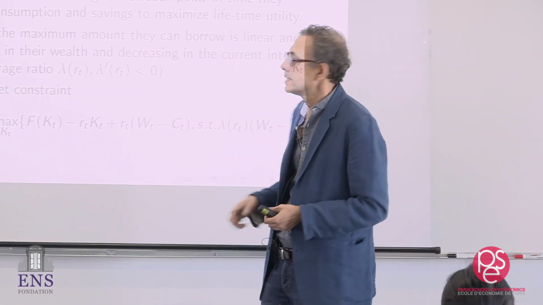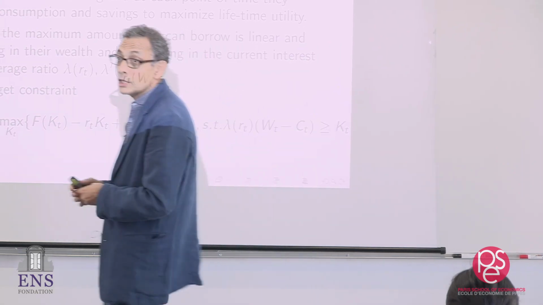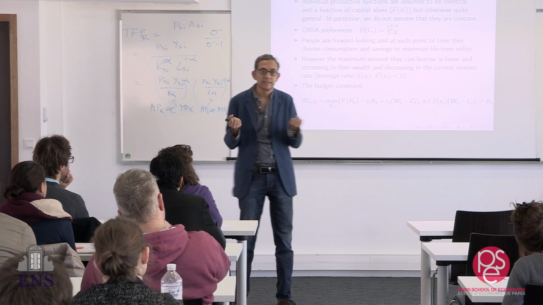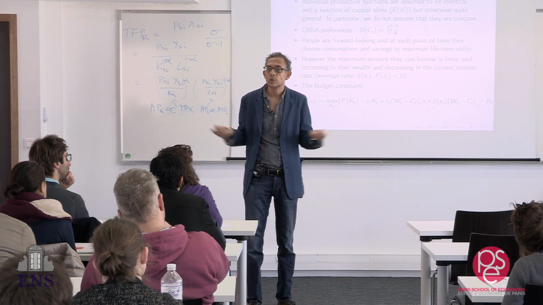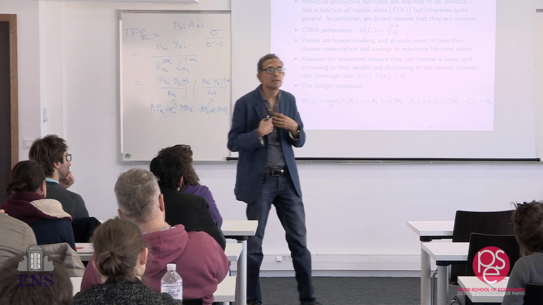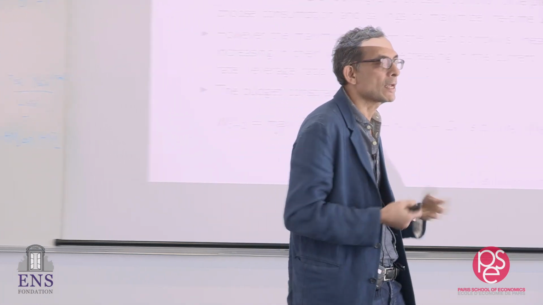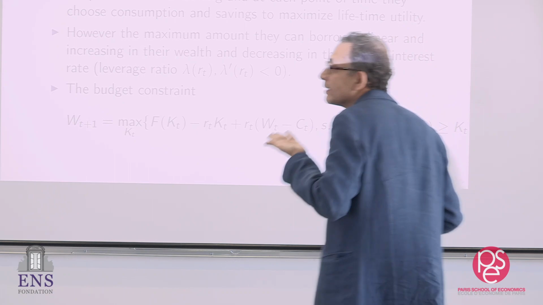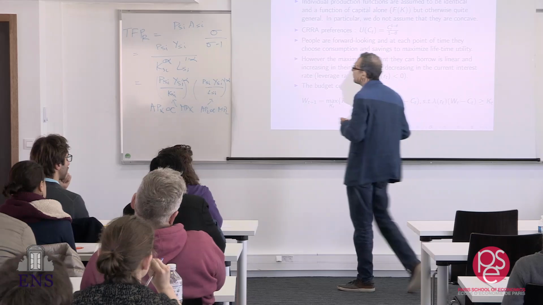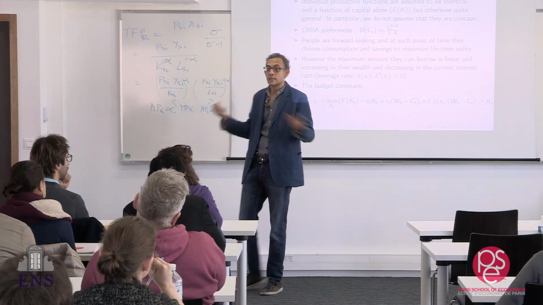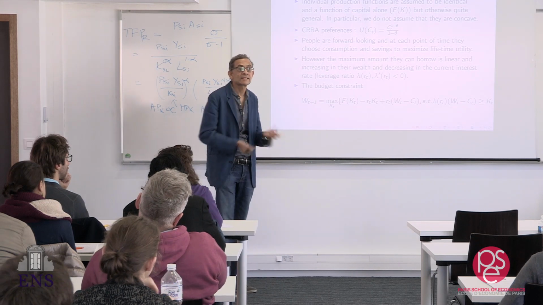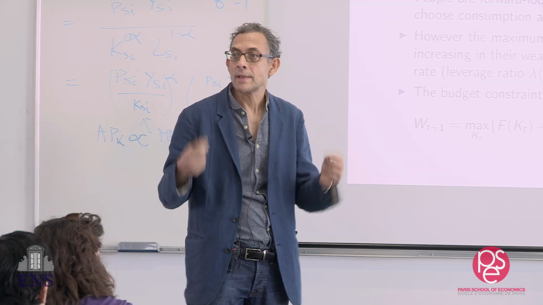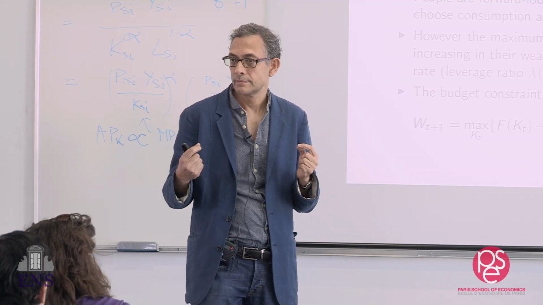Okay, so now I'm going to assume in addition that as the interest rate goes up, that tightens. You can easily justify that using a standard micro model of incentives: when the interest rate is higher, people's incentive to default on the loan is higher, so banks tend to want to lend you less. So lambda prime is negative.